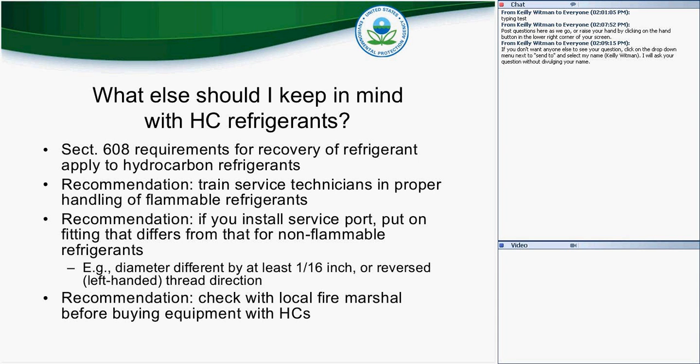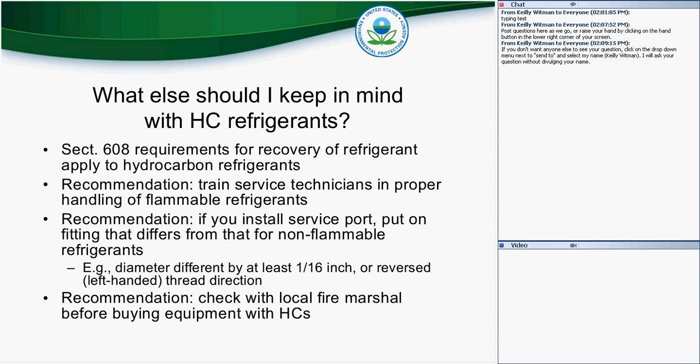Here's one. During SNAP approval for a refrigerant that is flammable, does EPA test what would happen if a service mechanic added conventional HFC refrigerant over it by mistake? Does SNAP consider what happens if someone added conventional HFC refrigerant into a piece of equipment that already has, say, a flammable refrigerant in it? That isn't something that we did specifically.